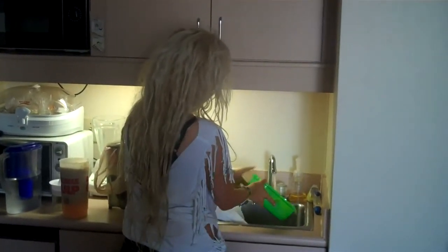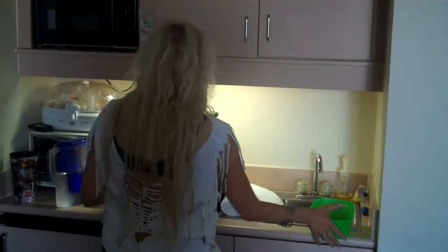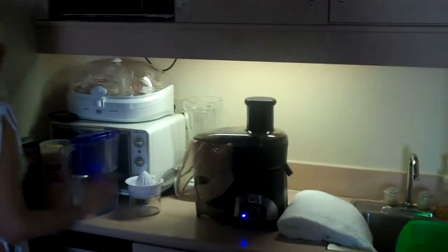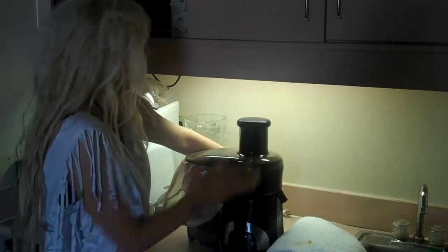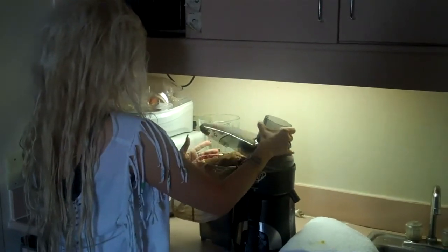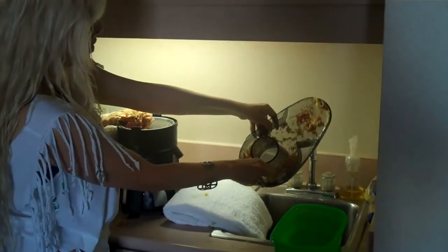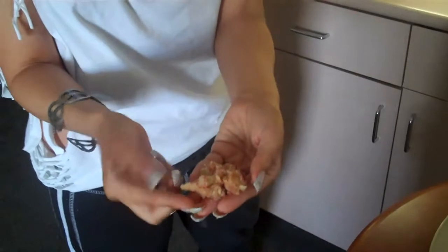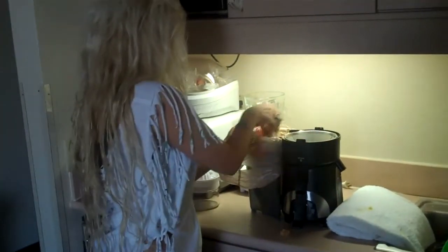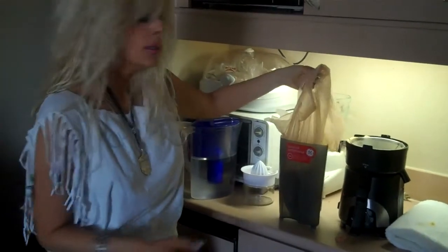I'm going to give this a quick rinse because I'll be juicing the oranges next. It's really easy cleanup — it looks messy, but you just take this apart, pop the lid off, and rinse it out quickly in the garbage disposal. Or if you're making muffins, you can see the texture of the pulp — it tastes like a dry, chunky applesauce, so it's perfectly good to eat. Or just take it off and throw it in the garbage.